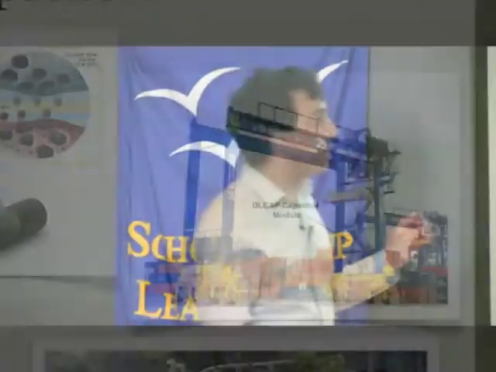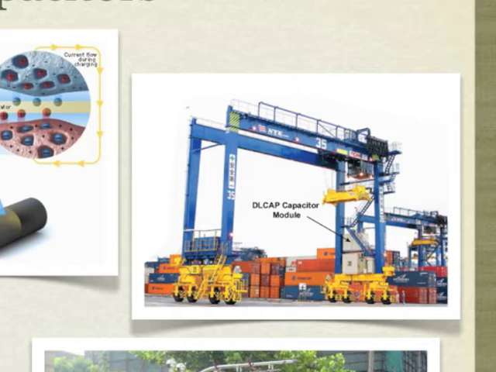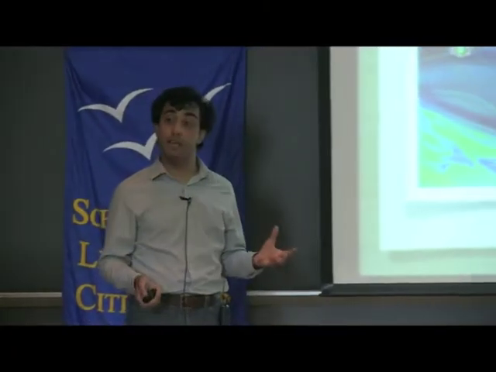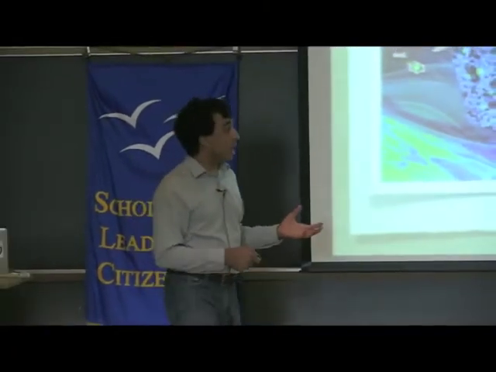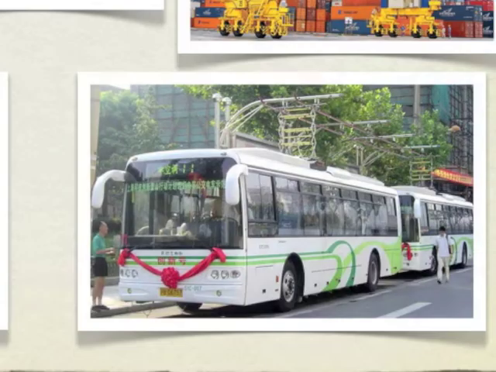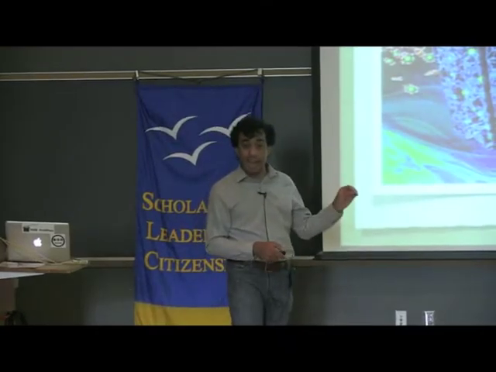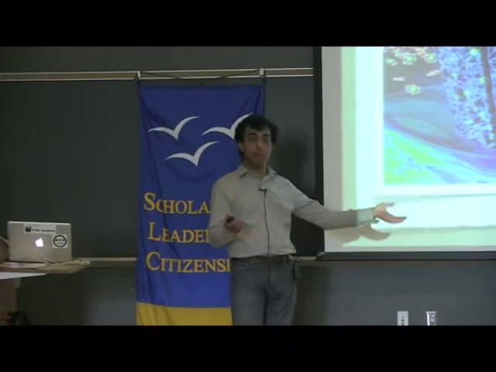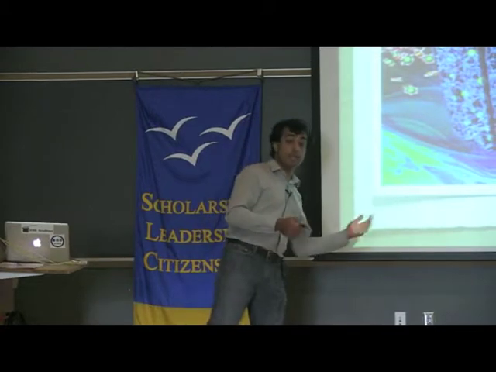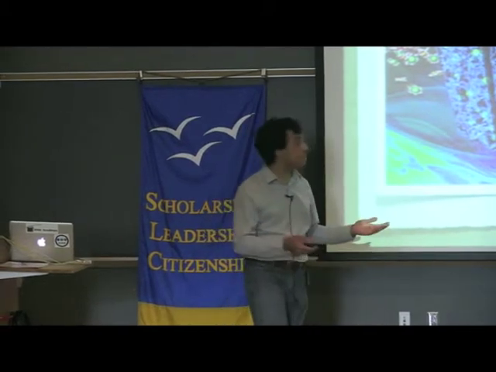There are many different applications for these devices nowadays. One of them, for example, is this crane. People have figured out that if they combine supercapacitors with usual diesel engines, they can save up to about 40% in the fuel consumption. This is another application. These are purely electric buses in China, and they run completely on supercapacitors. Because supercapacitors can charge so fast, whenever the buses stop at the stations and people are getting in or getting out, they can connect to power lines and recharge the bus.